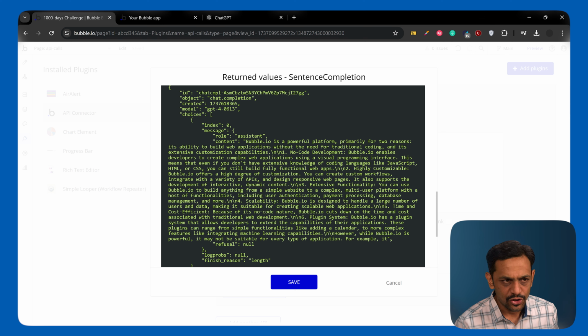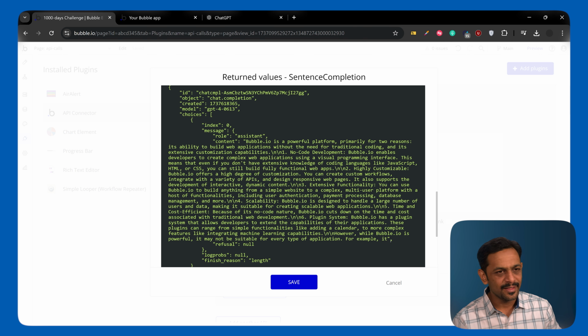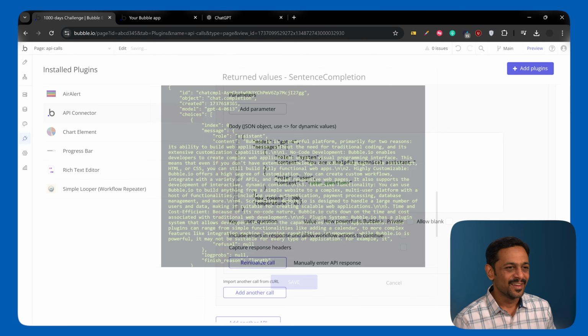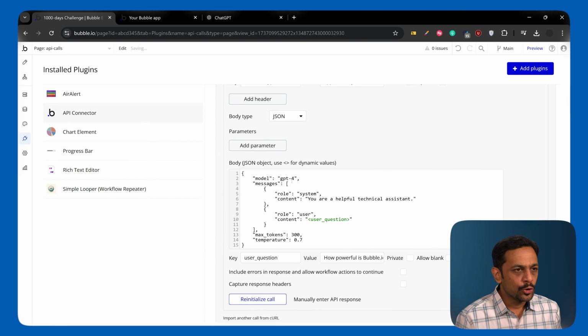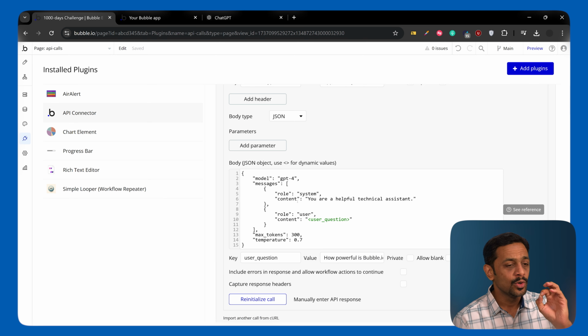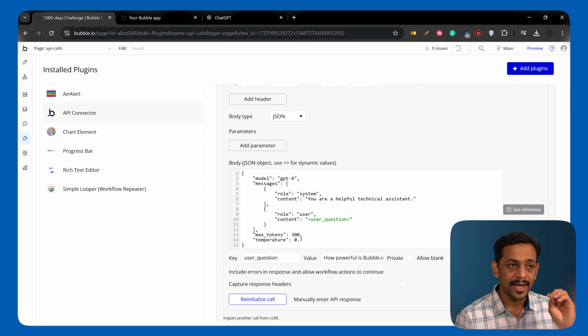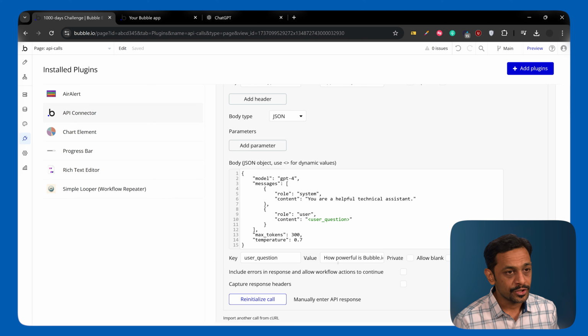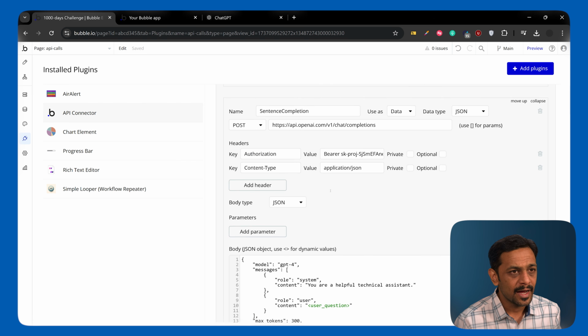Even then, it has stopped because it wanted to give an even lengthier answer, and we have told it max tokens is 300. Stop it there. Anyways, I hope you have understood how we can use OpenAI's API and make the question dynamic. Now, how do we ensure that this can be used on the front end? Let's quickly look into it and enable that on the front end.